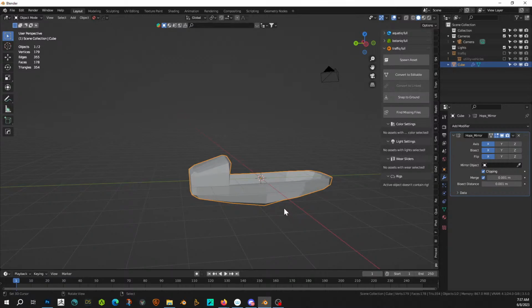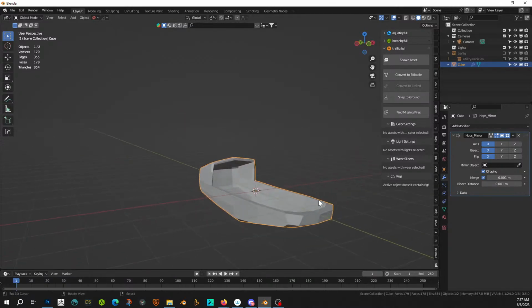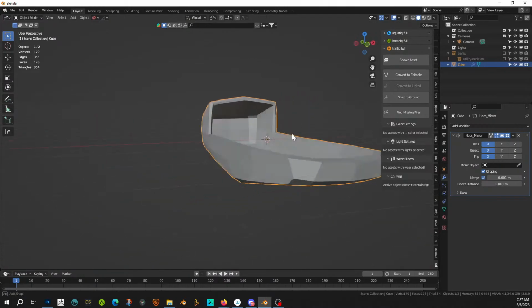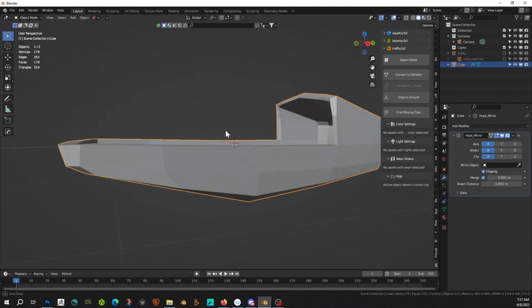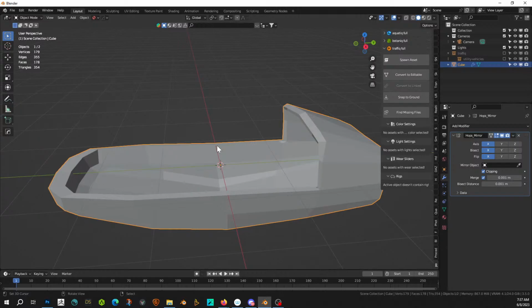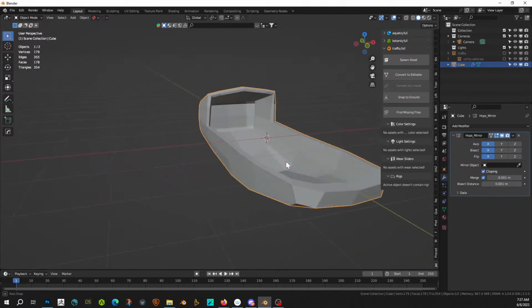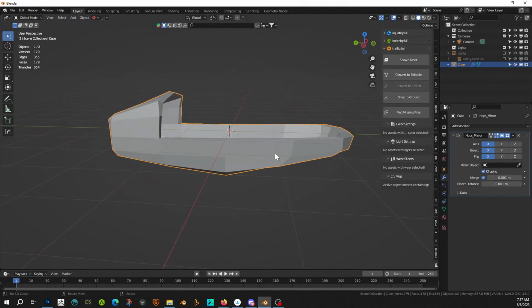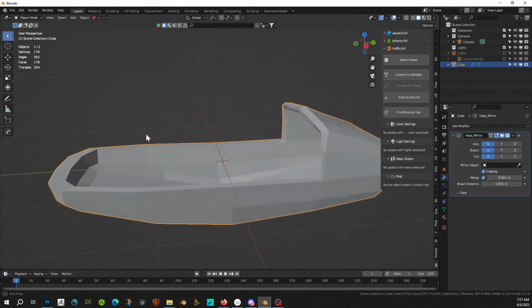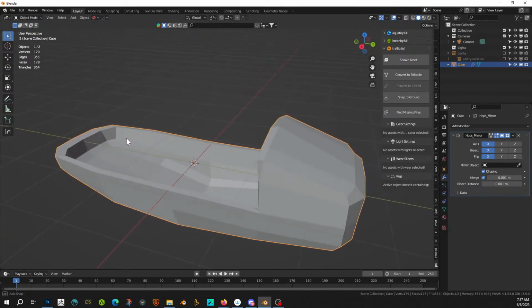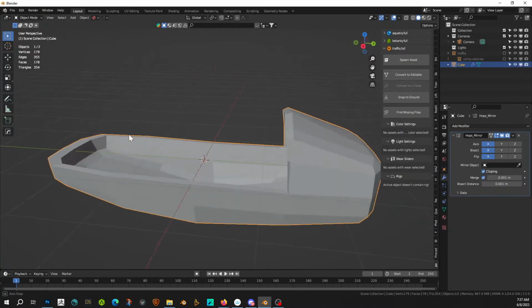Alrighty. Yeah, so you see how really quickly we've got the base shape for a pretty cool looking boat, and we can just start tweaking it and adding stuff and making it cool. That's the term, right? We're gonna make it cool. I'm gonna try a few different things to play with on this one too, I believe.